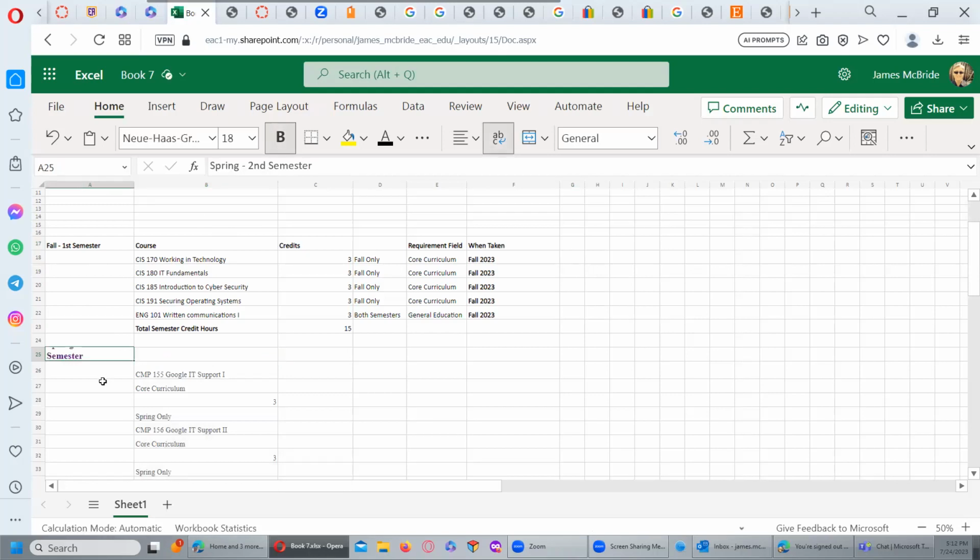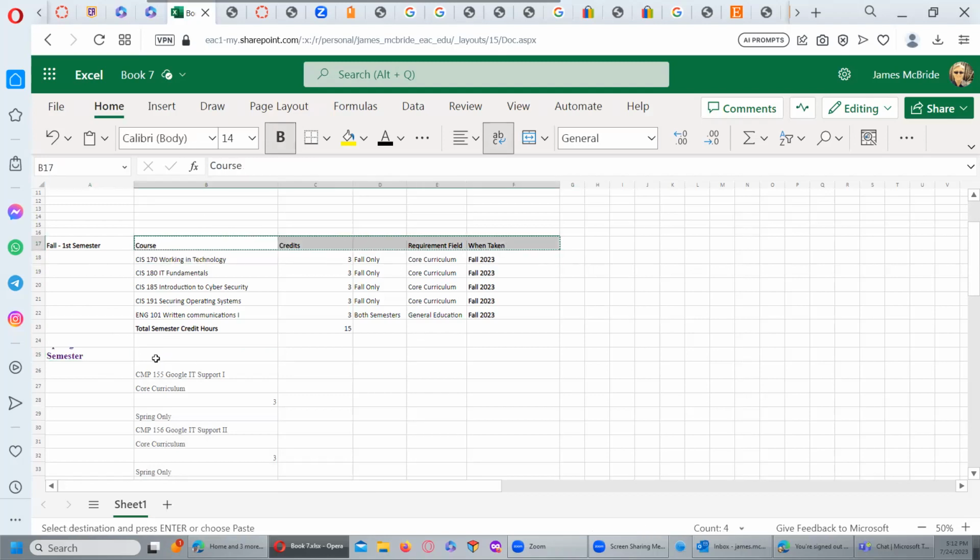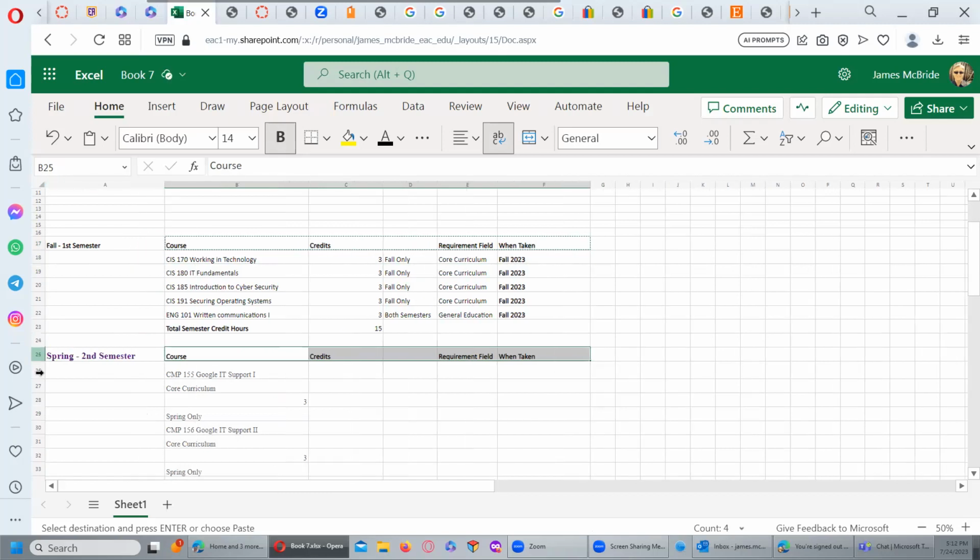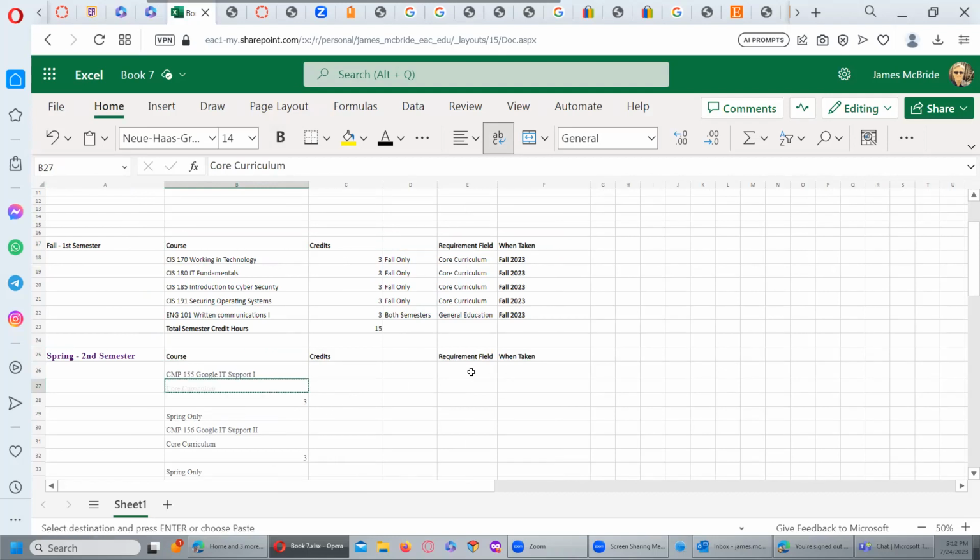I've already got it formatted. I already know that's going over there. I can now take this information, copy it, and paste it right here. And that's very easy for me to do, right? It's already done. So that's all finished. And now, right, this is going to be moving over. So let's go ahead, and this is the tedious part. There's our credits. And our spring ones. All right, cut that, put it up here.